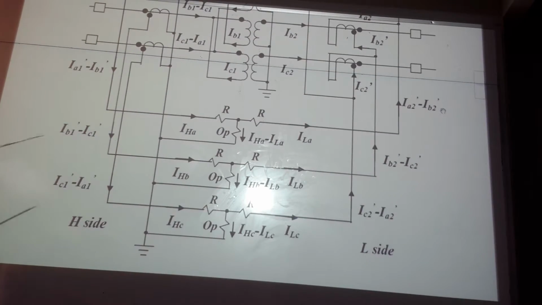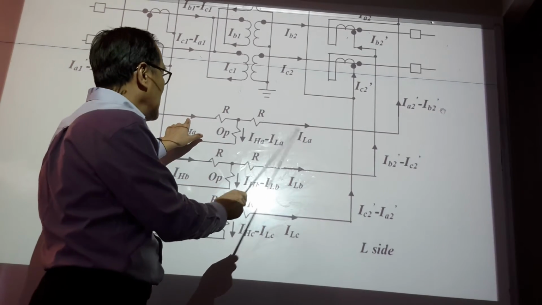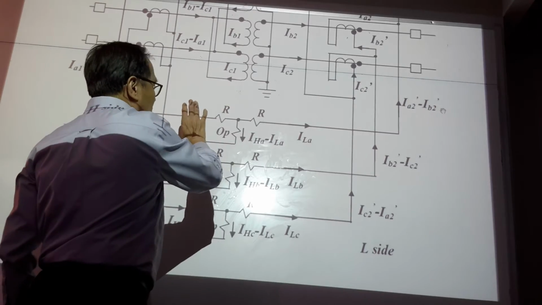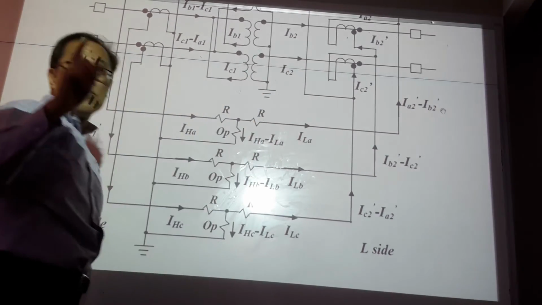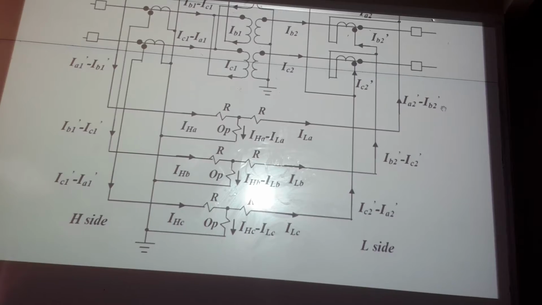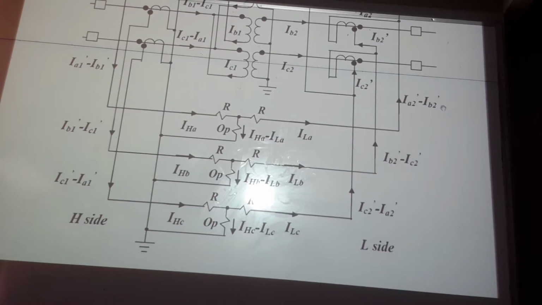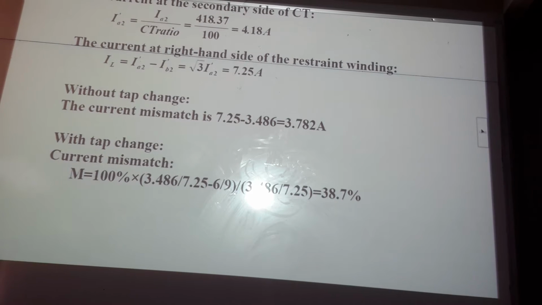Will be this value. We are now computing because these are the values that come out here. So we use this minus that, doesn't matter. We consider absolute value. So that value is very high. In fact, this is for external fault. How can an external fault be such high? In fact, it may actually cause the relay to trip. That is where the problem is, very concerned with this.